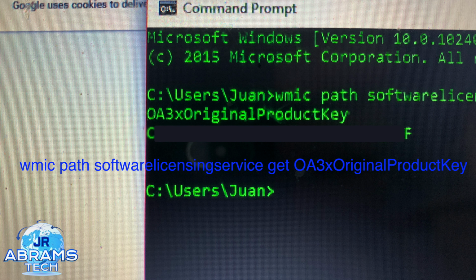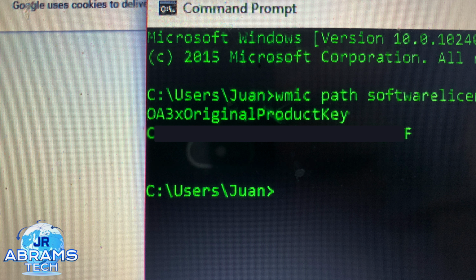Okay, before we continue, I wanted to show this to you guys. If you are going to be replacing a Windows 10 PC or laptop, you can use the command that you see when you open a command prompt. You just enter that information. Don't worry, I'm going to add it in the description below. And you can find your product key for your Windows 10. So you can enter it and you will have a genuine copy. You don't need it for Mac, but if you're going to be using it to replace an old PC that you had, then you can go ahead and do that so you can have a fully legal version with a product license and everything. Let's continue.